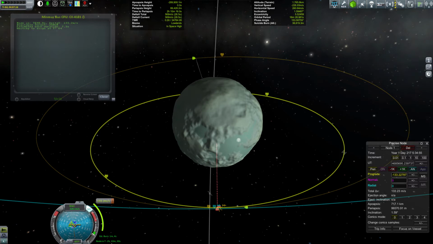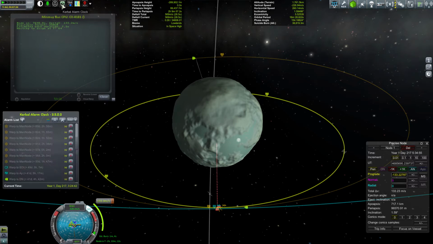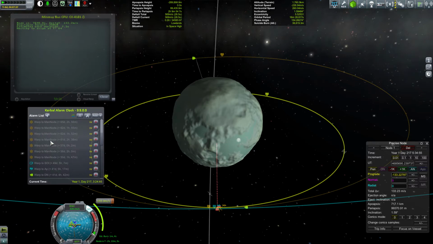Now, one of the suggestions that was given to me by my subscribers was if you're having problems warping to a particular location, and warping to the periapsis or one of these handles, these can get a little bit confused when they're one over the top of each other. Why not just use Kerbal Alarm Clock itself? Because that's all clicking on these handles actually does. It adds a warp to Kerbal Alarm Clock alarm, and you can see all of these grayed out completed alarms in Kerbal Alarm Clock, which are exactly that, warp to maneuver node or warp to sphere of influence.